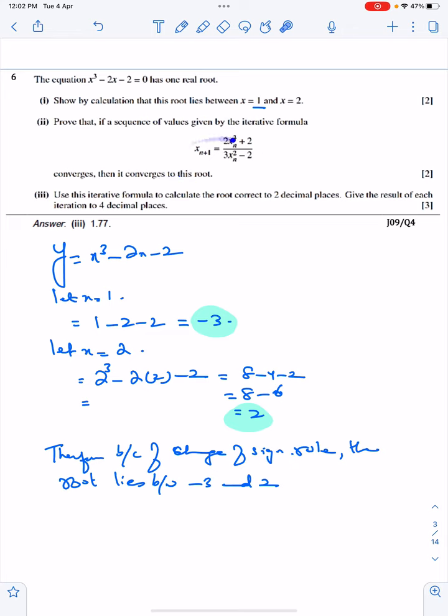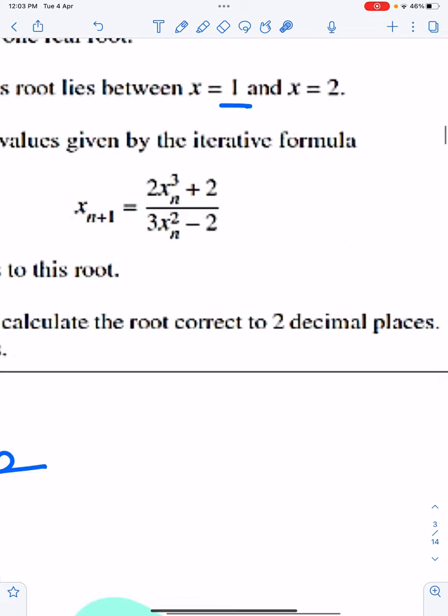Okay, what you have to do for this part is that they are saying you can either get the formula with the help of the root with this formula, or you can have the iterative formula. The iterative formula is the formula which helps us to find out the root with a specific method, which I'm going to teach you in the third part of the question. They are saying that if a sequence of values given by the iterative formula converges, then it should converge to this root. Okay, that means this is the iterative formula. What you do as the first step is you get rid of all n's here, because this is given to you in terms of n.